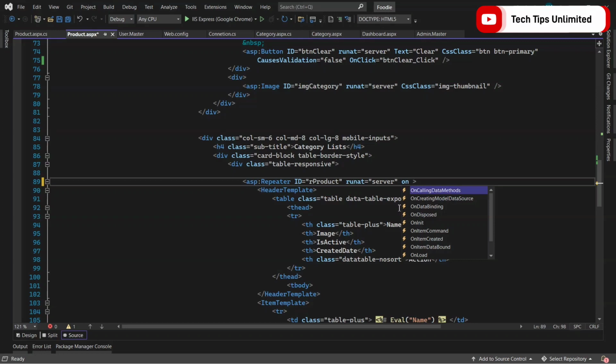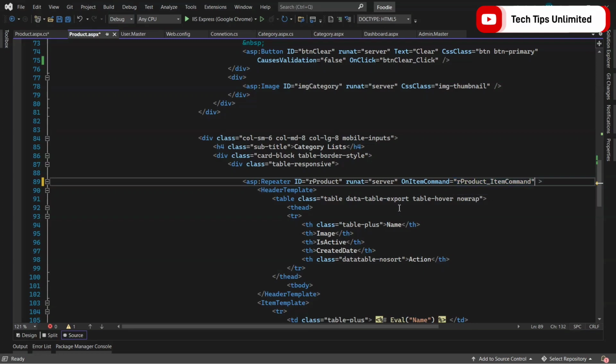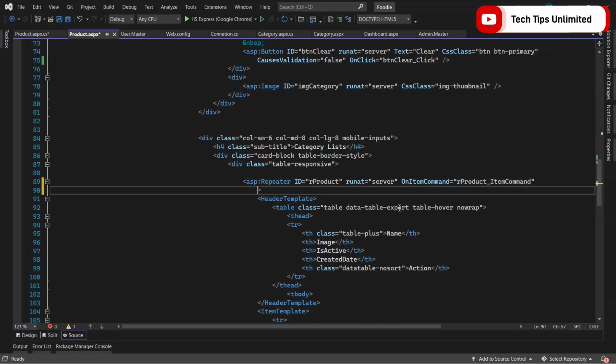So let's create it first. On item command, create new event, enter. On item data bound, create new event.